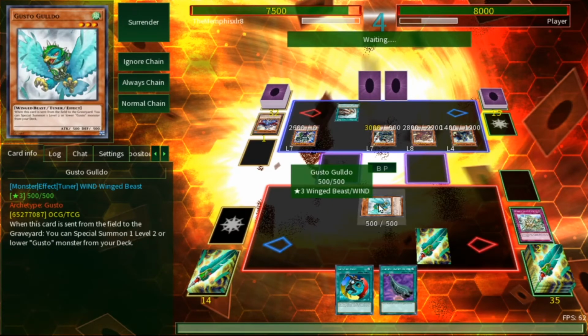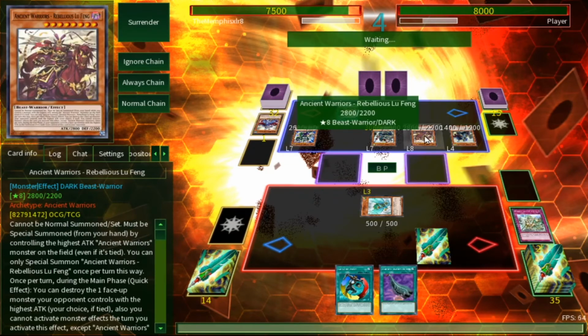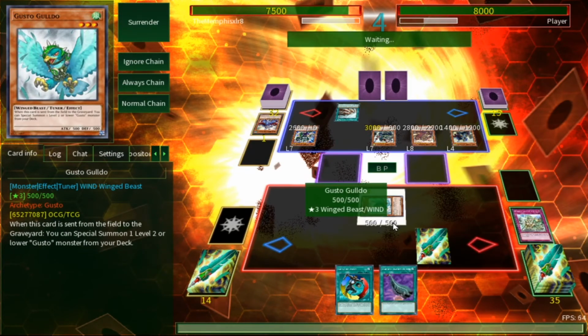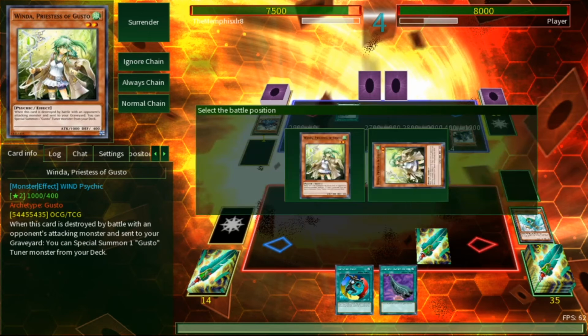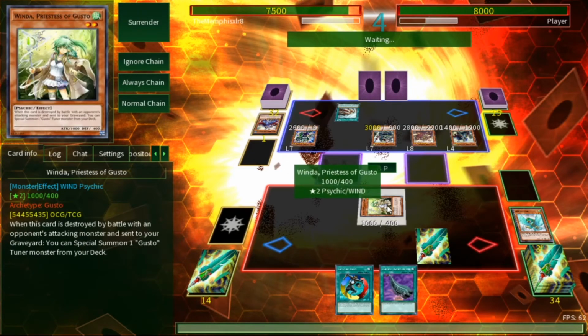Alright, so the sight of this bird has completely unnerved this guy. He has no idea what to do with this, other than just murdering it. Murder the bird, but it's fine. That's what we want him to do, because now Gusto Guldo goes off, and I can summon forth Winda. Hacha. Alright, so that's 2 attacks down. He has 2 left. We just gotta make sure we keep track of that sort of thing.